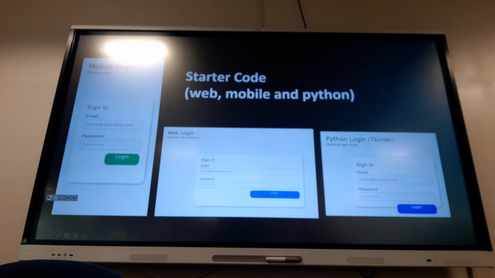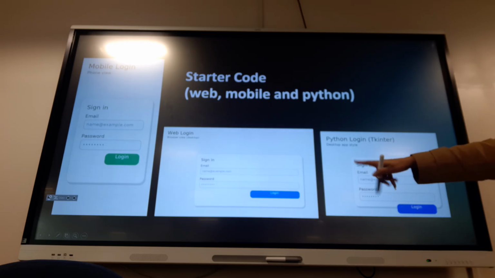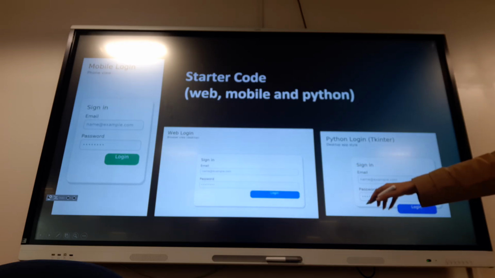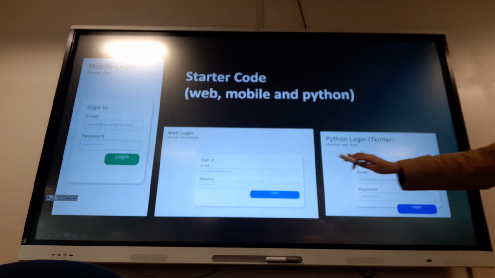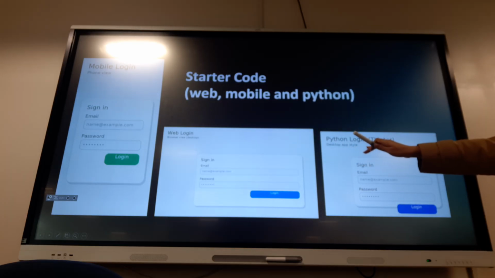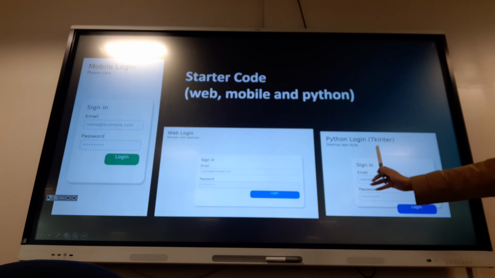I will get started first by teaching you small. All right, so we will get started by this example here. I'll give you a brief intro first about it, and then we will do our exercise here in class. Again, if you remember, last time we said we can have the same exact interface implemented as a mobile application, web, or let's say using Python, okay?